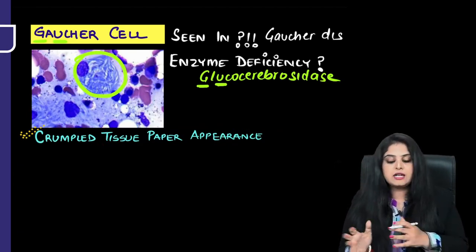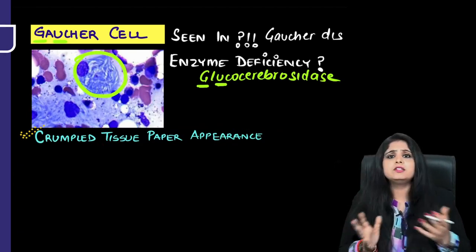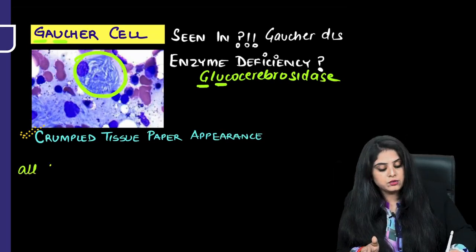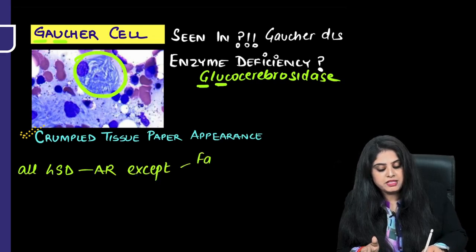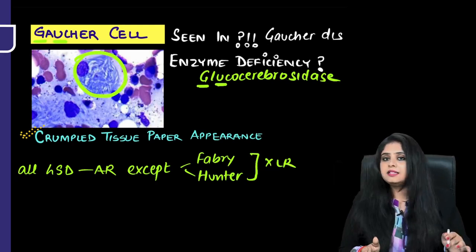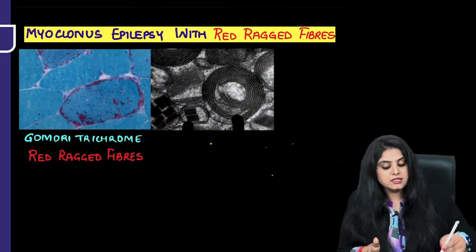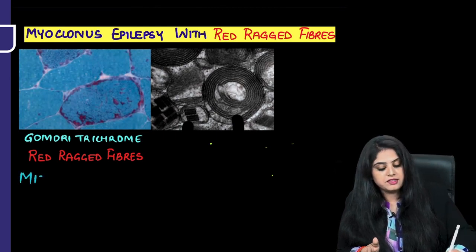Let's move forward. We are done with all the lysosomal storage disorders, and all of these were mostly autosomal recessive, right? I hope you remember all the lysosomal storage disorders are autosomal recessive except two. What were the two? These were Fabry's and Hunter's. Fabry's and Hunter's belong to the XLR group of inheritance. Yes? These are Mendelian disorders. What do you have to do in non-Mendelian disorders?